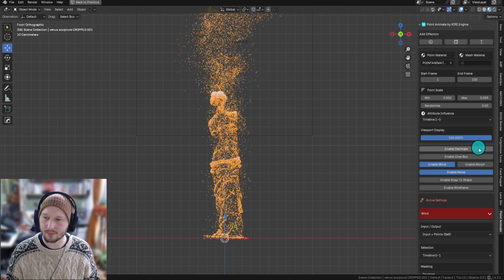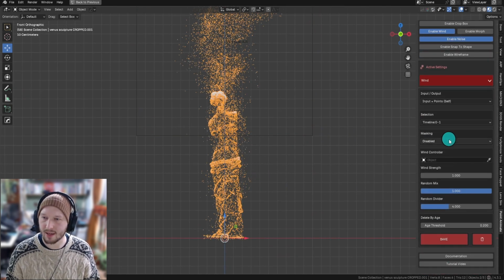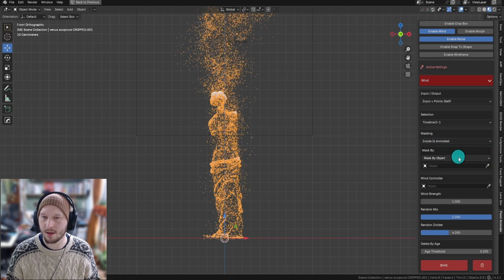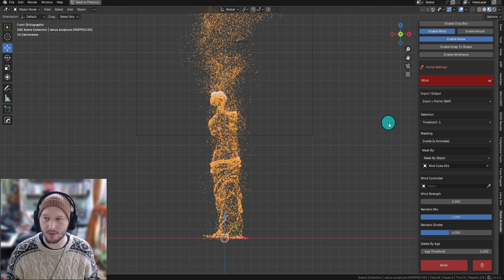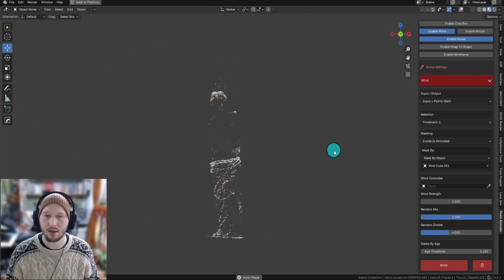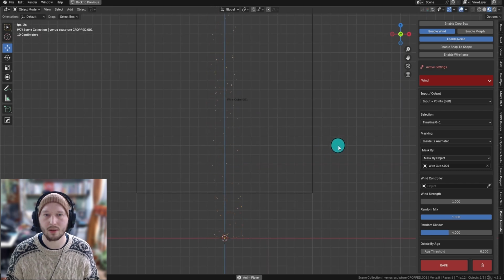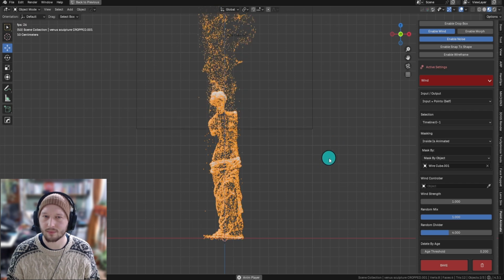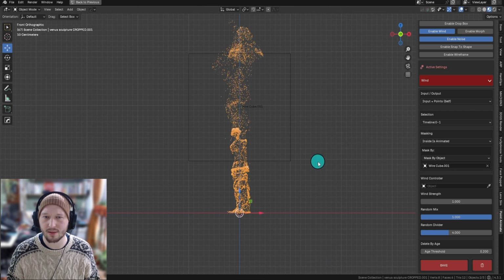So let's go to masking. Turn on inside is animated. Mask by object, yes. And select the cube as our object. Let's play again. Okay, cool. Good. Okay, that's very good. And actually the wind is pretty good too.